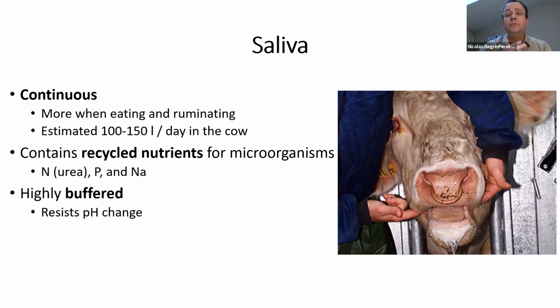So salivation in cattle is really important to avoid a digestive problem that ends up being a metabolic problem and can even kill a lot of cattle, which is acidosis, sometimes caused by grain overload. When we have this explosive digestion of starch from grains, it produces a lot of acid, which will lower the pH of the rumen to less than 5, sometimes even as low as 2 to 3, which is pretty much the pH we find in the stomach of a monogastric. And that will cause a lot of problems.